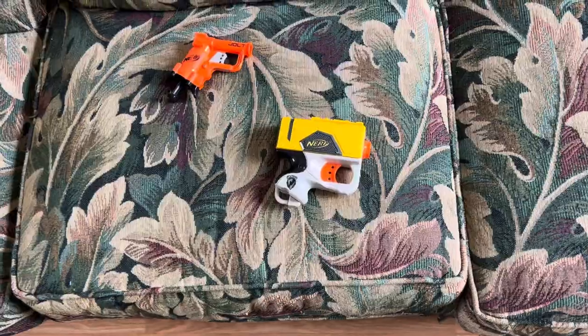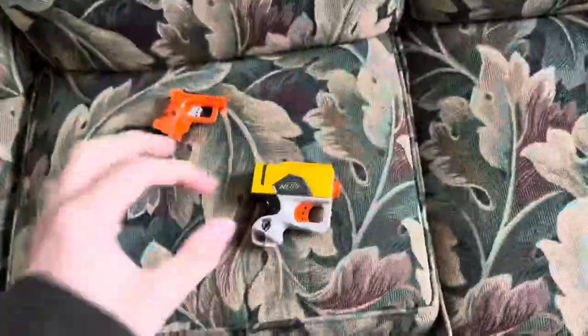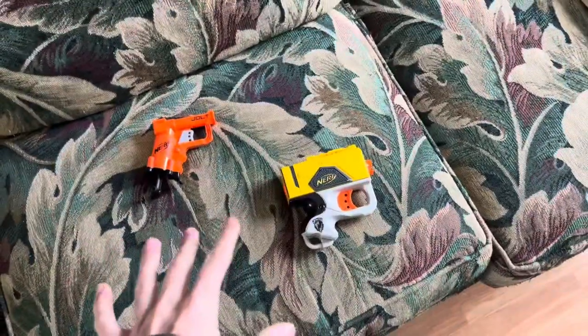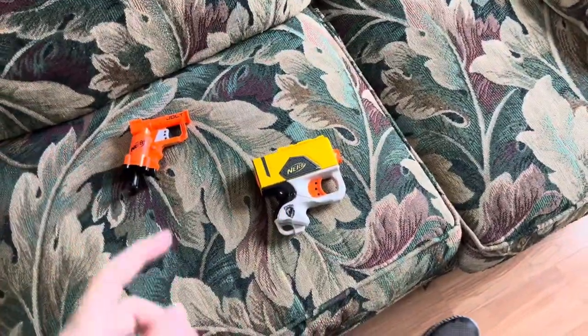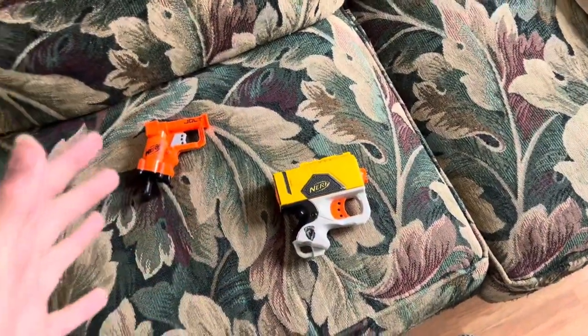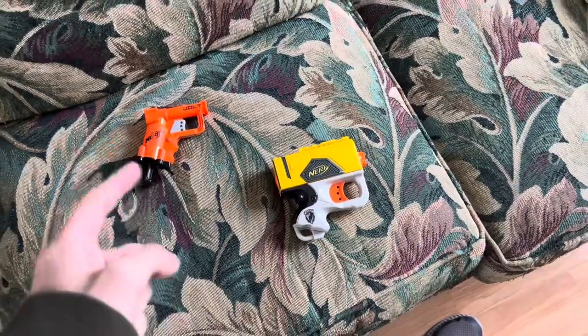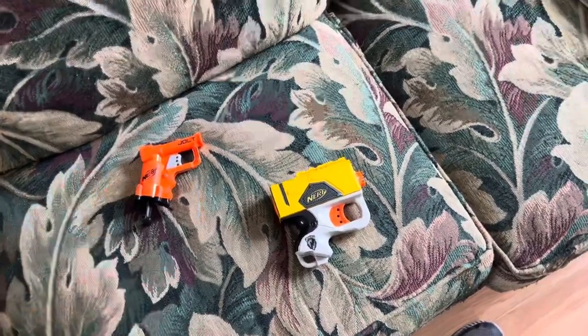Now for the one thing that I've really been waiting to talk about, the performance out of this blaster. Now, here's the thing, when it comes to performance out of something like this, it's kind of irrelevant because this is just a backup shot. However, that doesn't mean that performance is completely out of the question. A good performing blaster is going to be quite a bit more usable than a poor performing blaster.